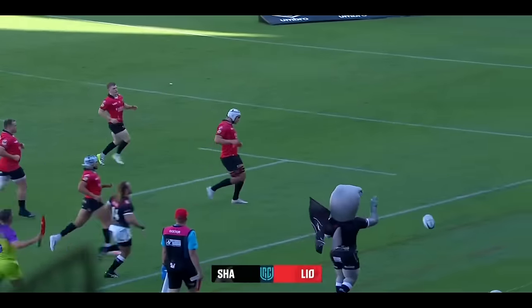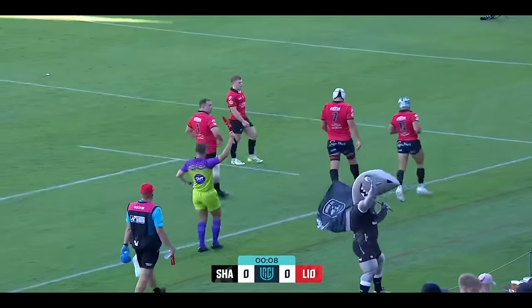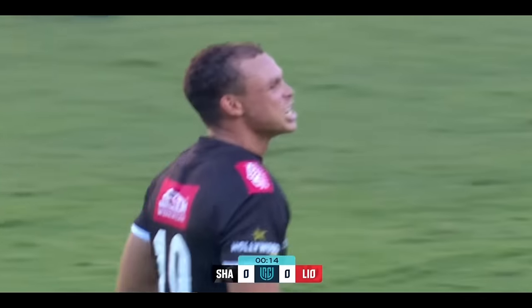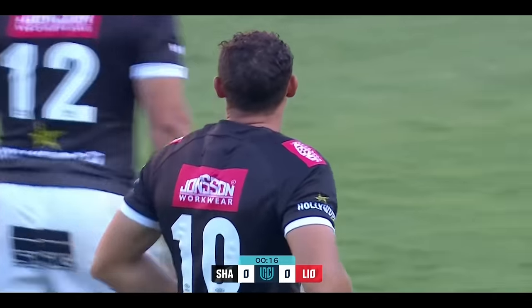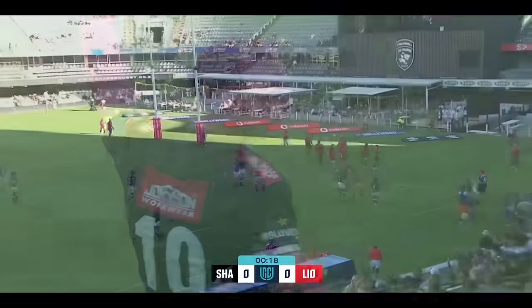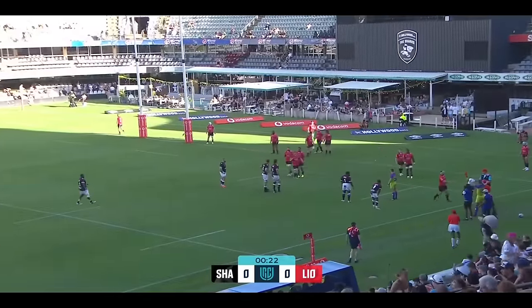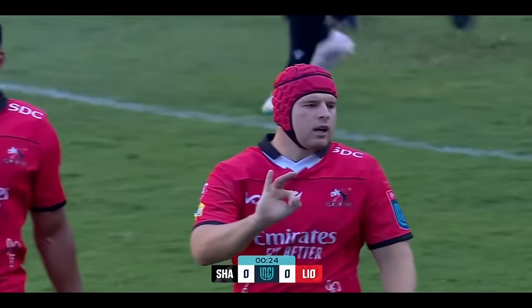Nice flat kick, difficult to deal with. Great start. It's a wobbly one. He's got a wobbly one and a lucky bounce, and it's deceived everyone. Every now and then you need a bit of luck, and Kerwin Bosch got it there. Not his best strike, but certainly the result absolutely outstanding. Couldn't have wished for better.